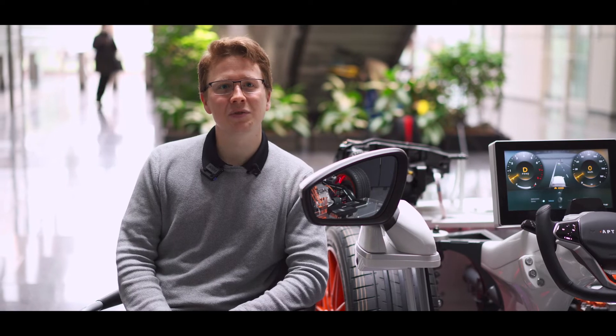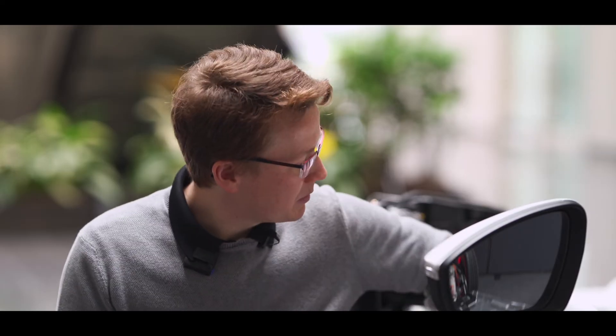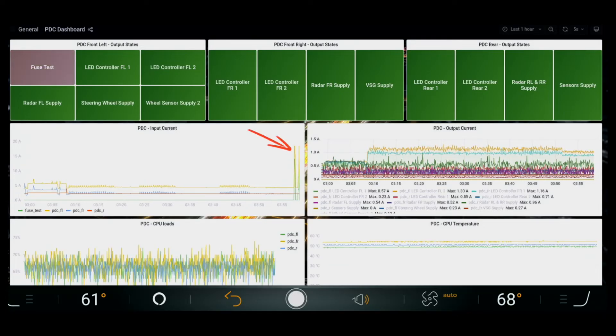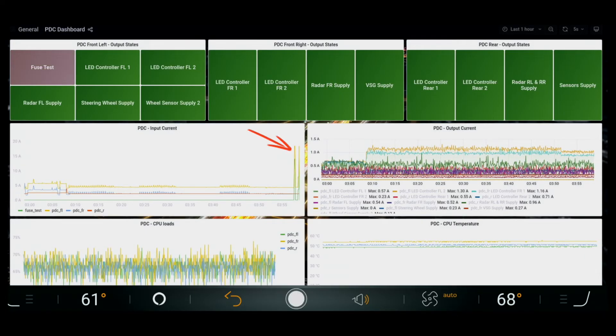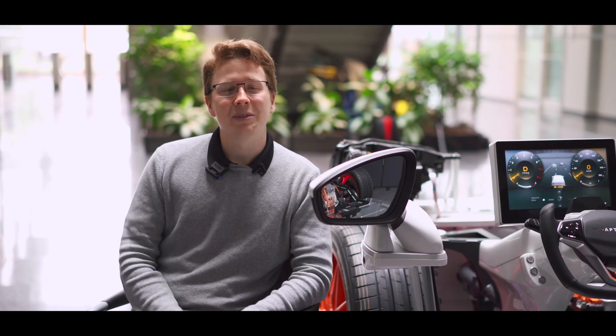To demonstrate this, we added a load to the demonstrator that is connected with a wire that is too small to the front left zone controller. If I activate that load by pressing this button, you see that the button is switched on. Now the load is drawing current, but the current is too high for the wire, so the wire heats up. The E-Fuse recognizes that by integrating the I²T curve and simulating the wire temperature.